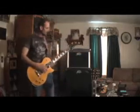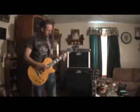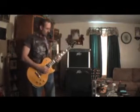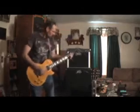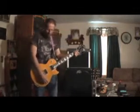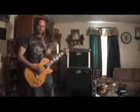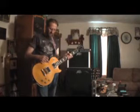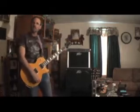Set up pretty close to about the same height. This is the GFS Vintage 59 bridge pickup, and then this is a Seymour Duncan 59 neck. On this 59 bridge, I did take and pull the Alnico 5 magnet out and put in an unoriented rough cast Alnico 5. Gives it a little bit more of that vintage 59 tone.